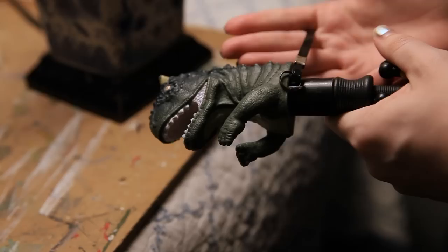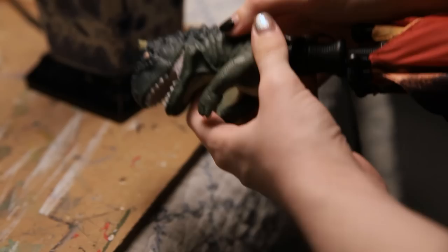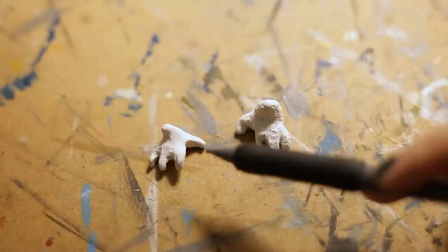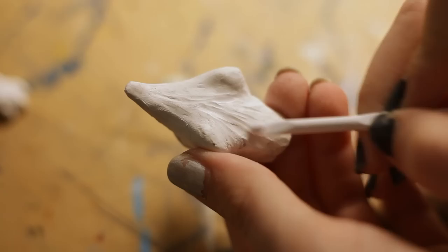I have had this umbrella since I was probably about 5. At this point, it's basically a family heirloom and I could not be happier about that. I'm using a mechanical pencil because it has a really small, basically circle. It creates skin-like kind of texture. I also textured some lines carrying in some of the bird-like qualities of the head.